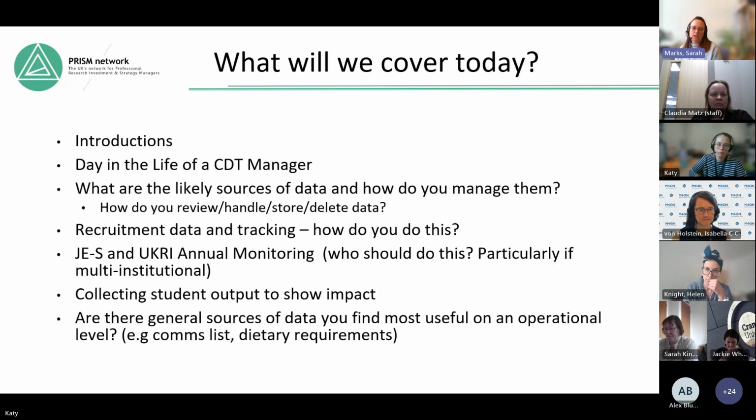So the likely sources, again, were the application data, the data on the students recruited, and there'll also be their recruitment activities and the student activities, which EPSRC have their own platform for, called ResearchFish, but that is only for students to fill in, I think, for their third year, to monitor their research output and impacts.